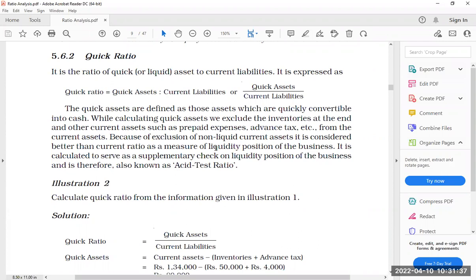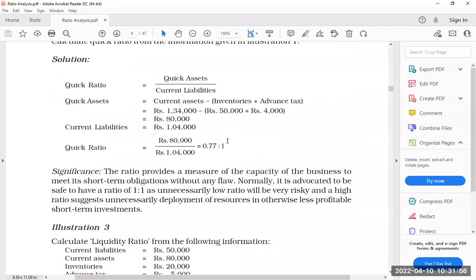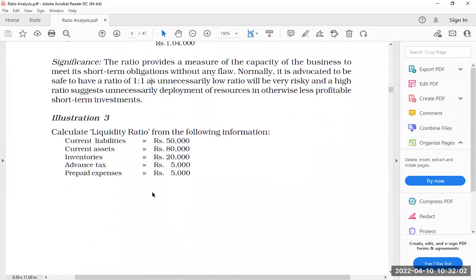Bank balance. It's my money. Cash balance. I can spend whatever I want. Debtors, I can call them and ask, sir, you've taken goods, please pay up the money. So that is why we are calling it as quick assets. So quick asset divided by current liability is called as quick ratio, otherwise called as acid test ratio. Okay. The standard ratio is 1:1. Standard ratio is 1:1.